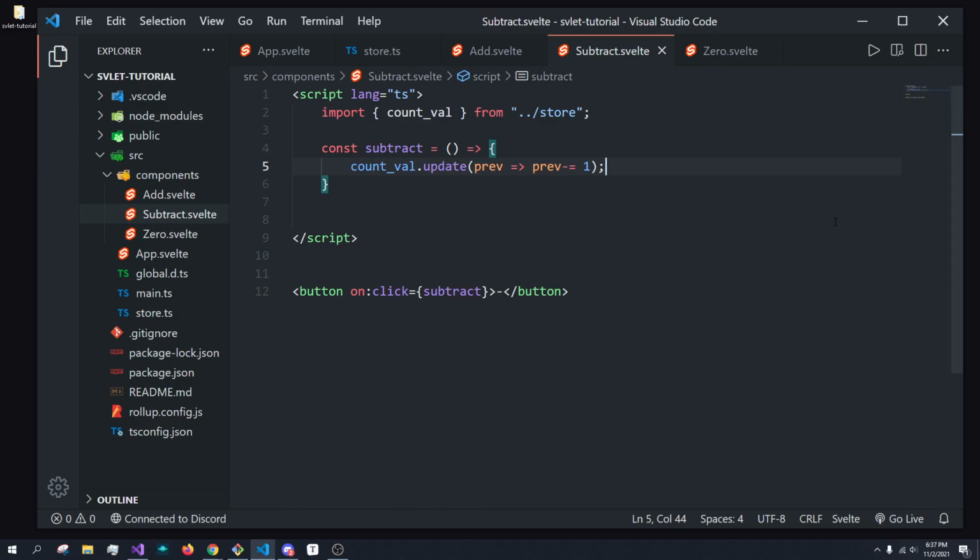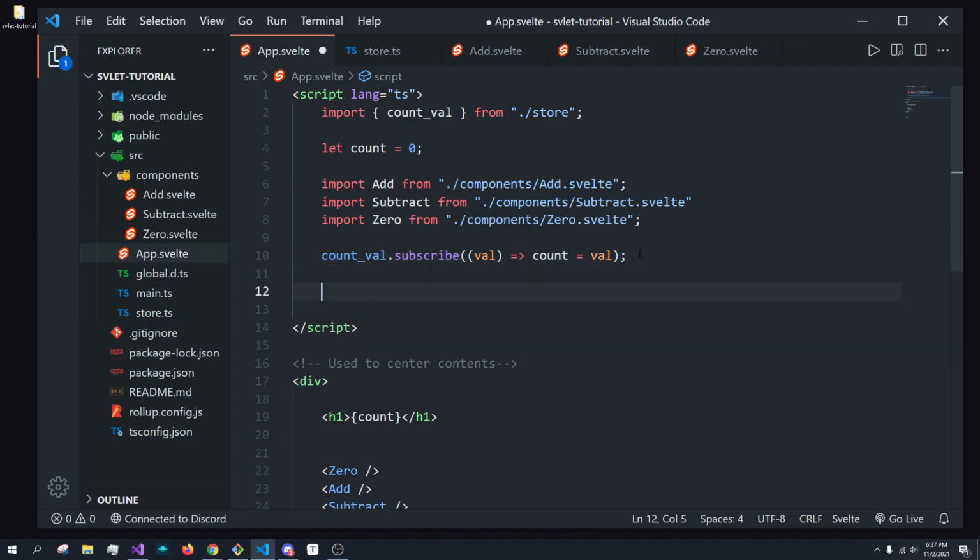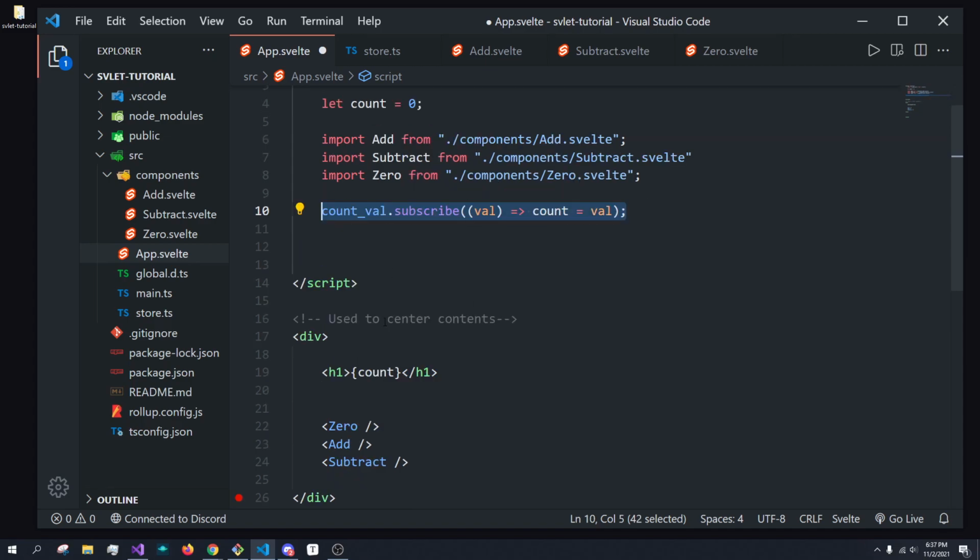So there's one last thing I told you I would show you, and that is how do we update the value without necessarily subscribing. So in some Svelte tutorials, you might not see this. You might see like a $ syntax. And also, it's kind of annoying that we have to set a count value and then update the count value and then listen to the count value, right? Like that doesn't seem very intuitive or very clean.